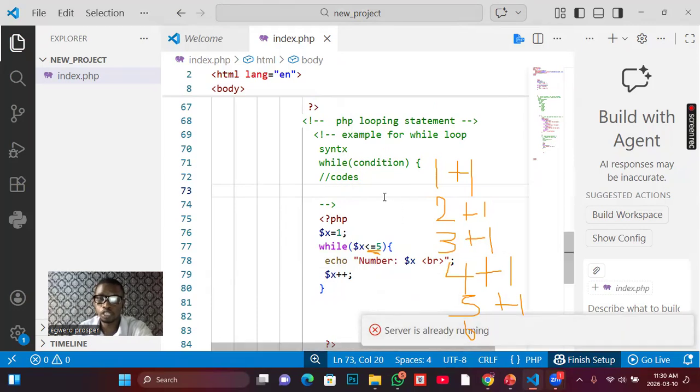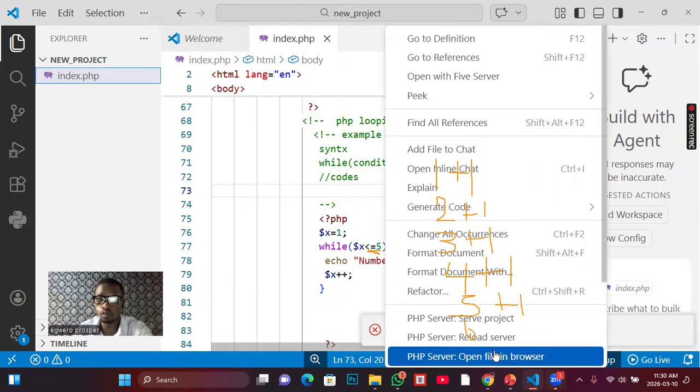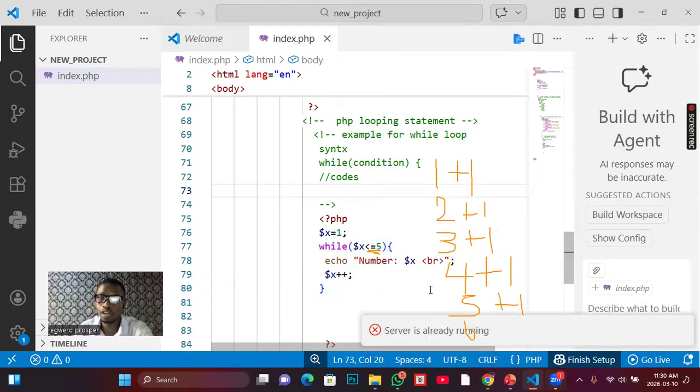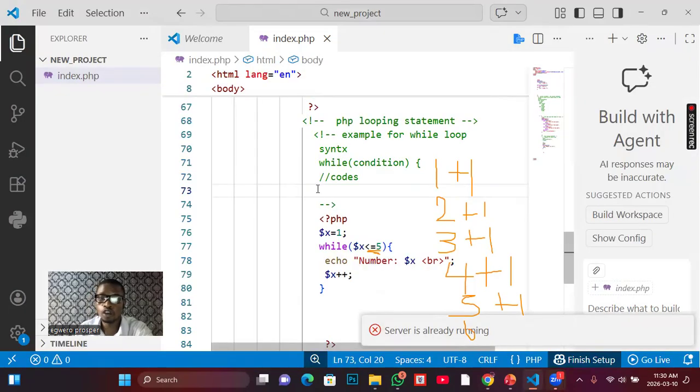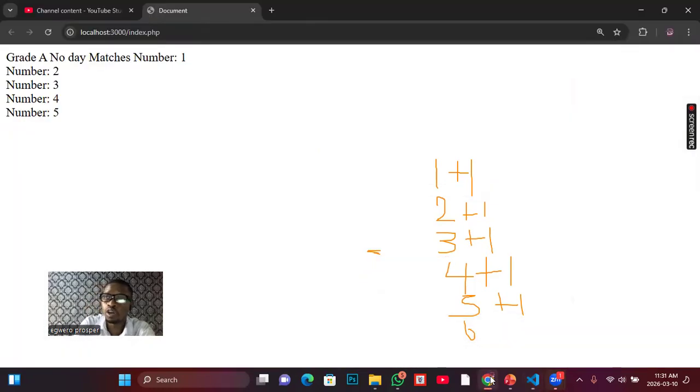So when you get this message, just right click and select Open file browser. That other one is still running. So let's see it now. You see that now it stopped exactly at 5. Because I said loop, be increasing, be adding 1 from 1 until the number is equal to 5. You stop. So now, if you go to that definition, somebody should read the definition of loop again. Let's see whether what we did now actually qualifies it.